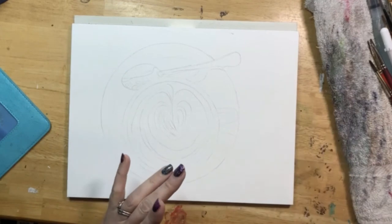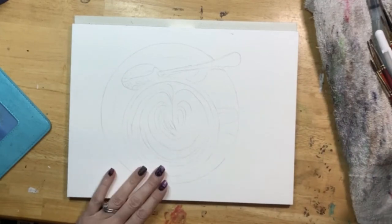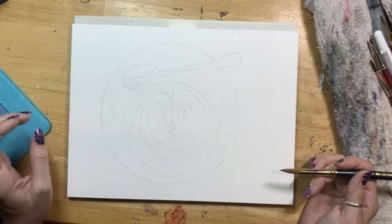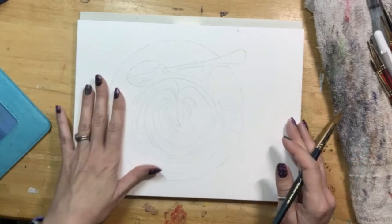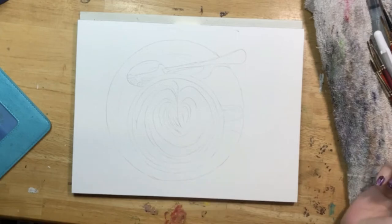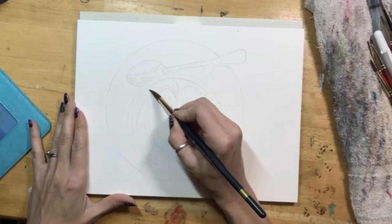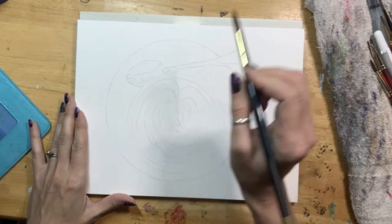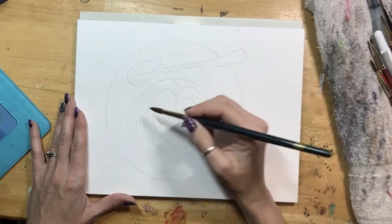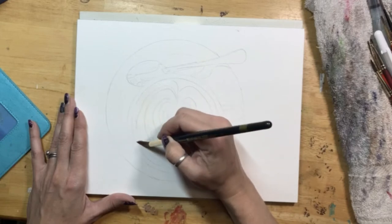All right, so I've actually painted this cup of coffee once already, but I felt like the way I painted the coffee, I could do it better. So I'm gonna give it a shot this time. First time I painted it wet on dry, and I feel like the lines were too precise. And so what I'm gonna do now is paint the coffee part wet on wet.